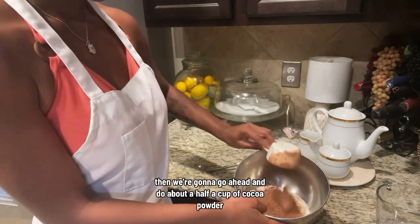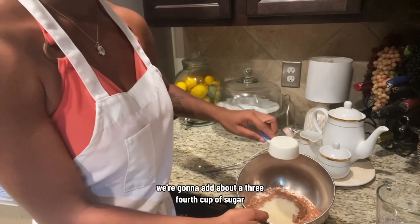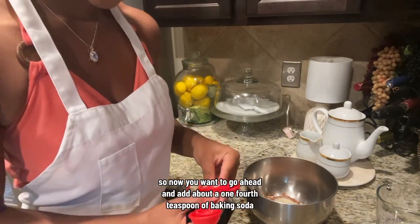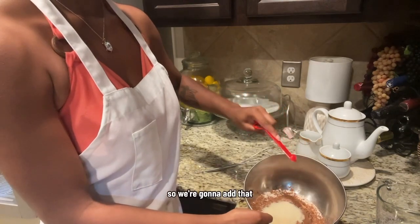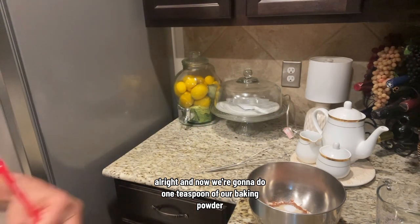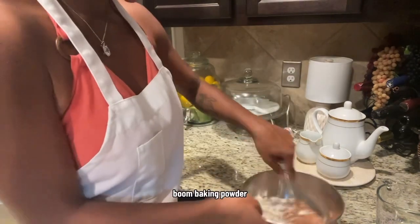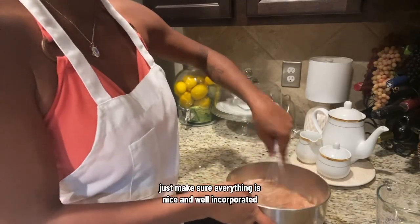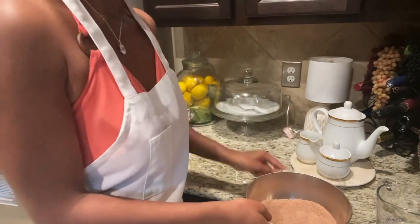Then we're going to do about a half a cup of cocoa powder. We're doing all dry ingredients — add about three-fourths cup of sugar, but I'm adding a one-fourth cup because I'm going to sweeten it another way as well. Now add about a one-fourth teaspoon of baking soda — make sure your baking soda is fresh. Then one teaspoon of baking powder, level that off nicely. Give that a good whisk, and also do a one-fourth teaspoon of salt as well, making sure everything is well incorporated. Our oven's done preheating — get everybody acquainted!